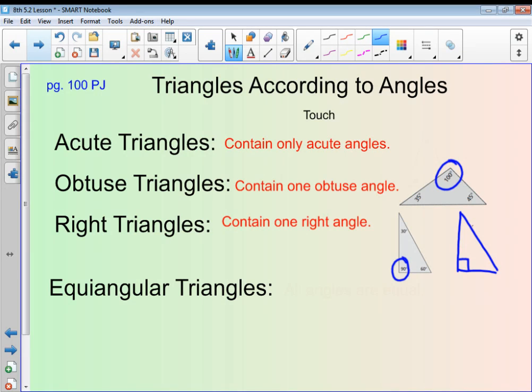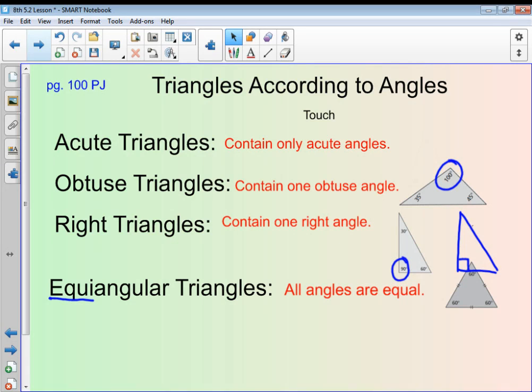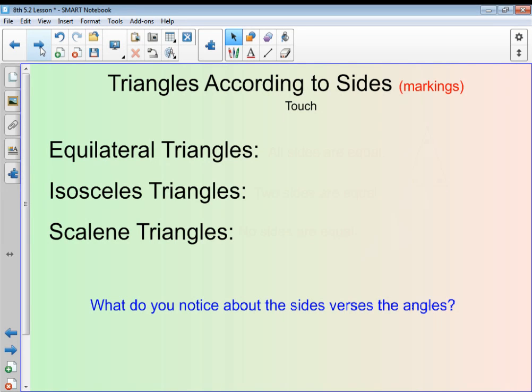Okay, equal angular triangles. When we work with equal angular, if you look at the first part of this, equal sounds like equal. Well, that's where you're going to have all angles that are equal. So here we have a triangle that is showing all 60-degree angle measures, meaning all of the angles are exactly the same. The key thing to remember is a triangle also has 180 degrees. So in the lesson that we'll do after this, you'll be working with solving for a missing angle and then classifying your triangle according to its angles as well as its sides. So let's go ahead and go into side lengths and how you name a triangle according to its sides.